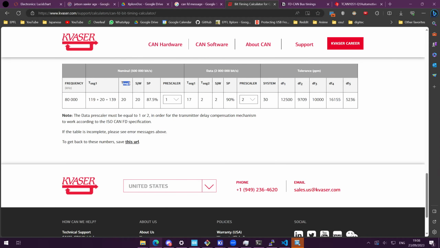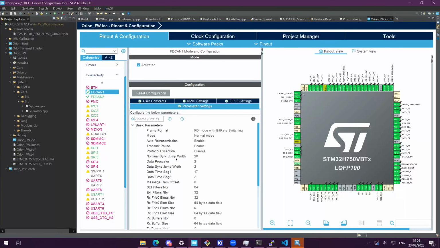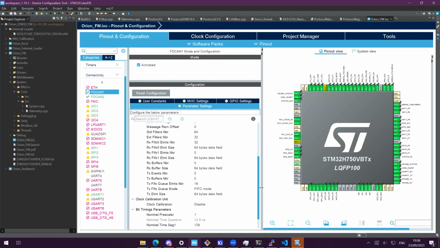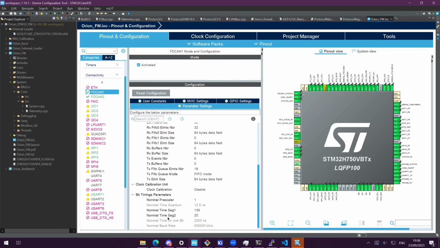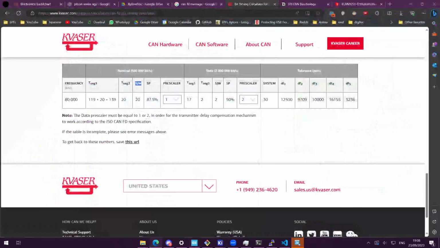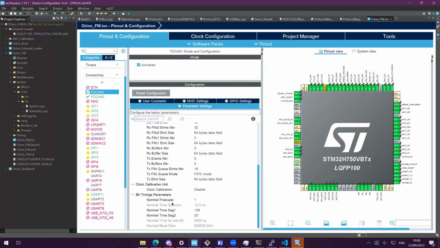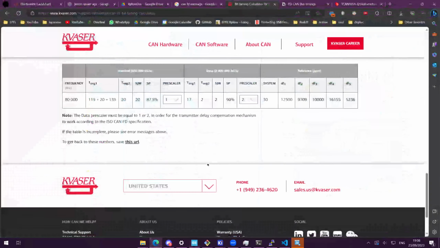We have a time segment 2 of 20 as well as a sync jump width of 20. SJW is the sync jump width of 20, so this is correct. And we have here a nominal time segment 1 of 20, and a prescaler of 1 for the nominal prescaler, as written here.